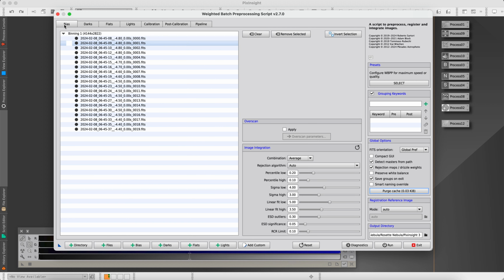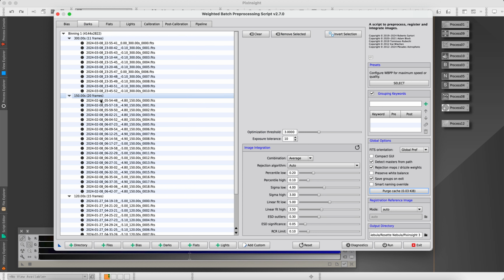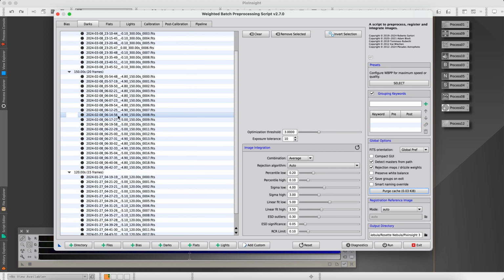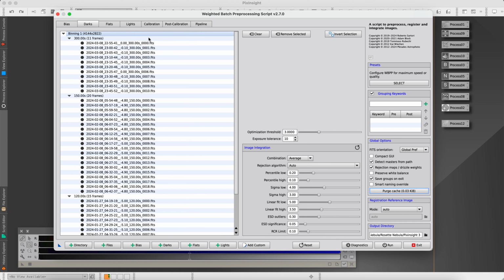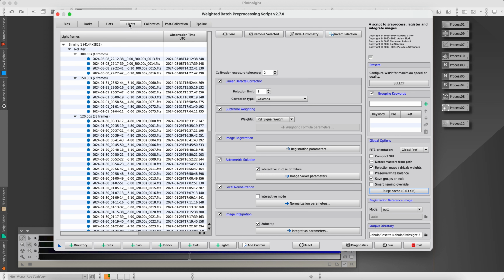Now, once we are done with this, so basically we've thrown everything into here, you'll see it separated up for us nicely: the 150, the 300, the 120 seconds. If you're shooting over multiple nights with different exposures, this can handle all that for you. So there's all of our lights, and we're good to go now. All we're going to do is hit run. Now this will take up to 40 minutes or so, depending on how many images you are integrating here. So I'm going to hit run, and I'm going to pause the video, and we'll come back when this is finished.